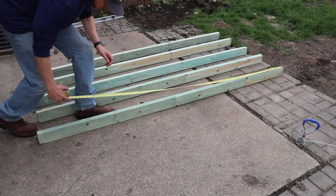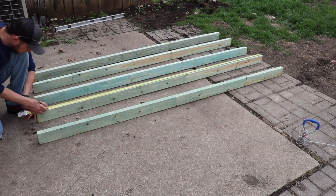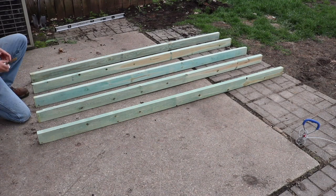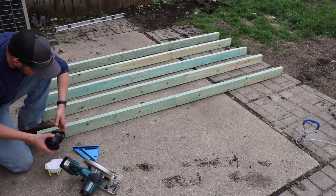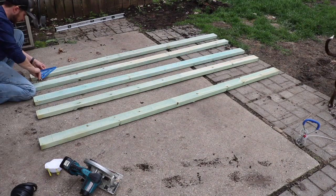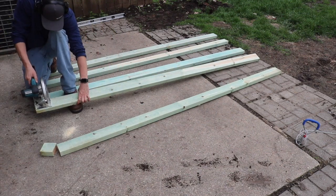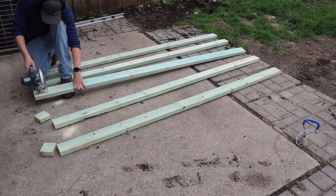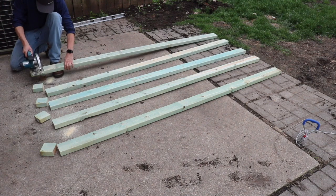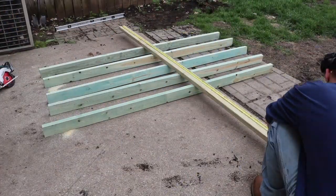And these 2x4s are all treated. As you can see, they're kind of bluish green. I'm gonna mark them all to the same length, use a speed square, and cut them all down to size. Now I'm going to add the sides on to the base.